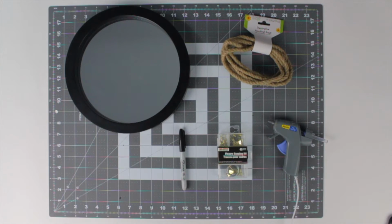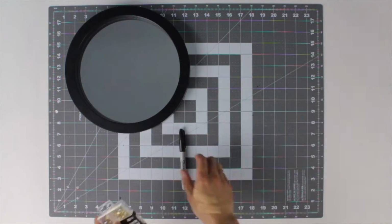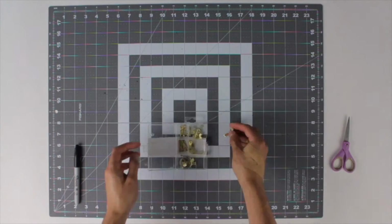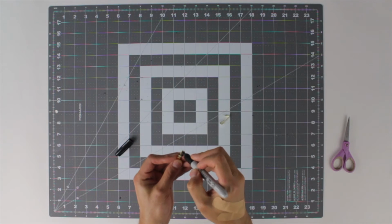Now onto the third and final project. For this one, you will need a round mirror, a black Sharpie, a picture hanging kit, some rope, and a hot glue gun. Get one of your two largest picture hangers inside your hanging kit and paint them black with the Sharpie. This will help it blend into the black round mirror.